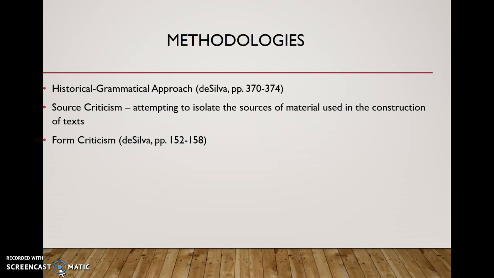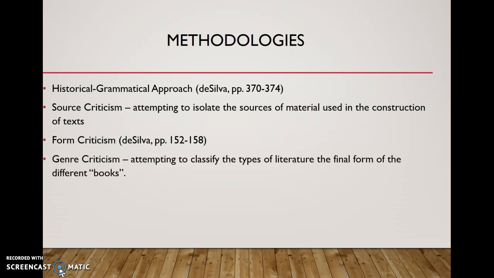And then scholars would often wonder, how is that form in the Gospels or in some other book similar or dissimilar to that form in other sources? So, for instance, Paul sometimes has what we call household codes, where he gives instructions to women and to men and to slaves and to masters. And there were these household codes in other sources. So how are Paul's household codes similar and dissimilar to those? That's an example of form criticism. You can look at De Silva for more information.